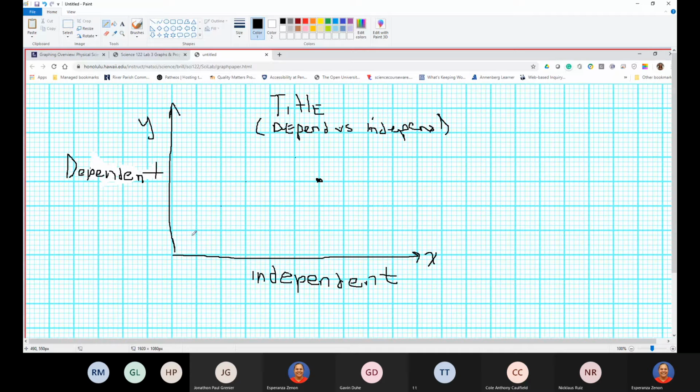Okay. When you draw a straight line, you use a straight edge. Don't freehand draw it. I can't help it here because I don't have a ruler or a straight edge, T-square or anything like that to draw my straight line. But when you do it on your paper, you need to use a straight edge, because if you freehand draw your straight line, I'm going to take off points. If you play connect the dots, so let's say, for example, you had data points. Okay, I'm going to make them a little bit darker so you can see it here.